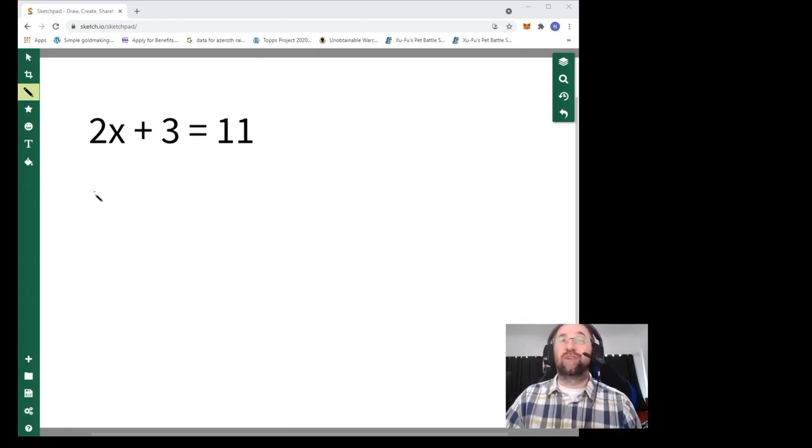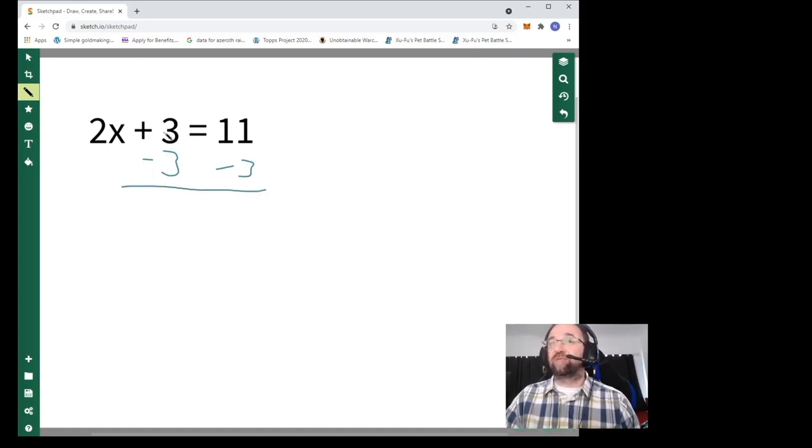So the variable is going to be the letter that we don't know what it means. In this case, we're dealing with the x, so we want to ignore that to start, and we want to isolate that. The way we're going to do that is we're going to subtract 3 from both sides. Now, the reason why we subtract is we always do the opposite in order to move it across the equal sign. So we're going to subtract 3 from this side. In order to balance out this equation, we're also going to subtract 3 from the other side.